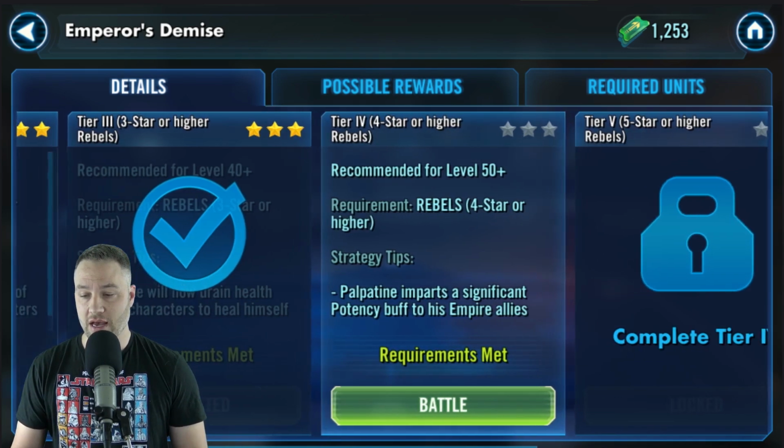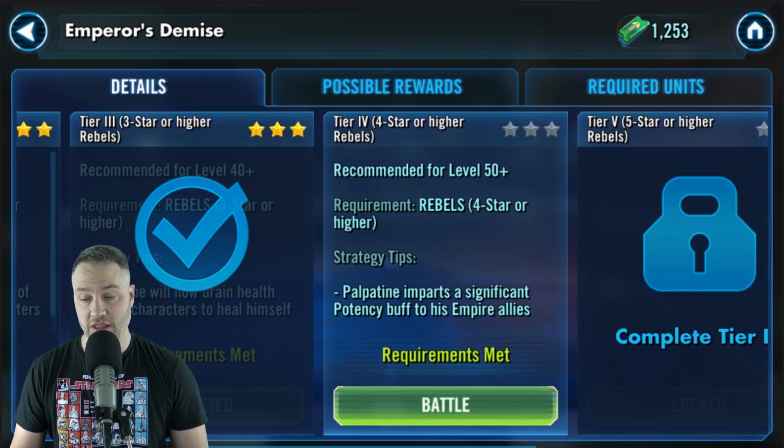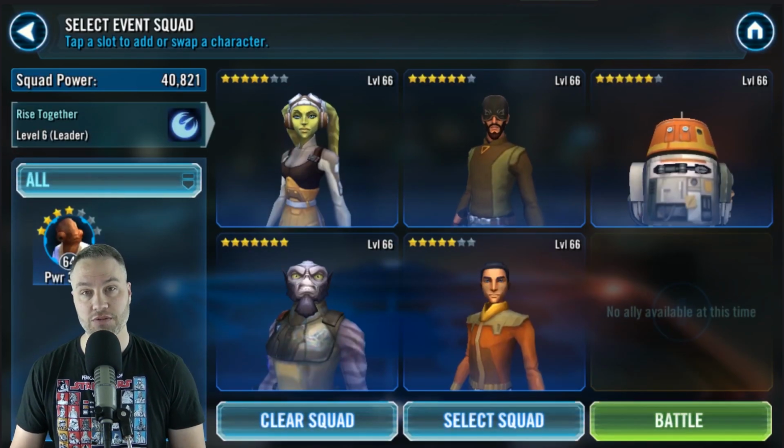All right, strategy tips. There's really nothing. It just says that he imparts potency for his Empire allies, so he helps make sure everybody applies those debuffs.